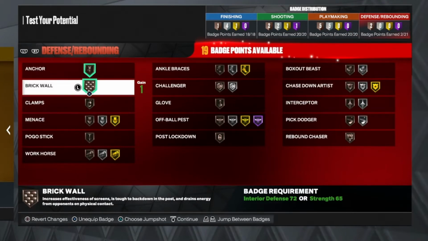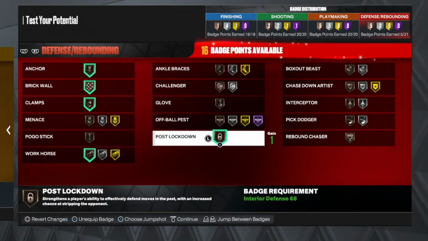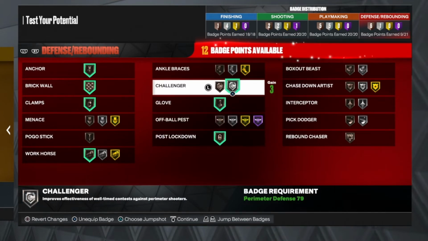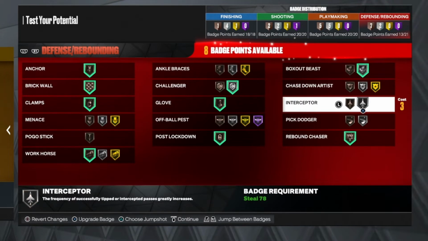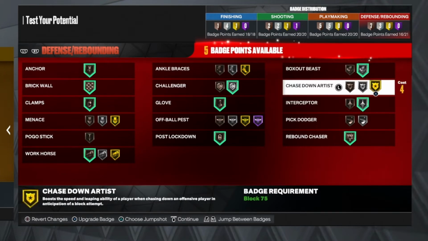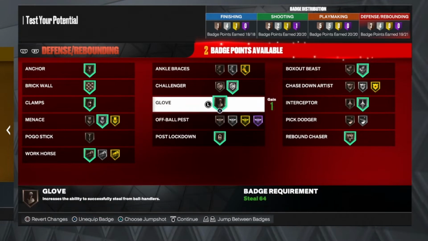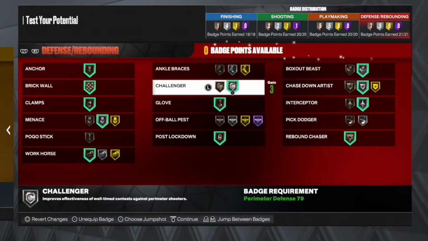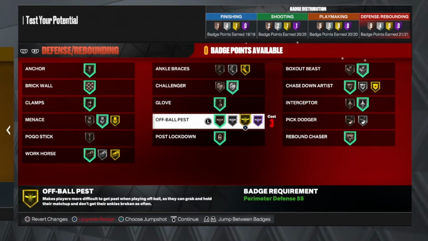For defense, anchor, brick wall, clamps, those are a must need. Workhorse on bronze. Then we're going to go ahead and do post playmaker, glove, challenger, box out for sure, rebound chaser, interceptor, and then of course these last 5, you could do whatever you want. You could do menace, and you could even do chase down if you wanted to. So those are the badges. Actually, I would probably do chase down on bronze and off ball on gold and Hall of Fame.